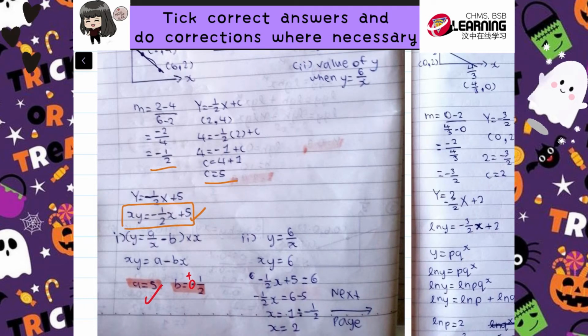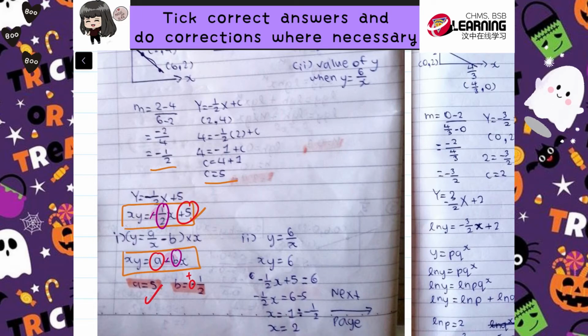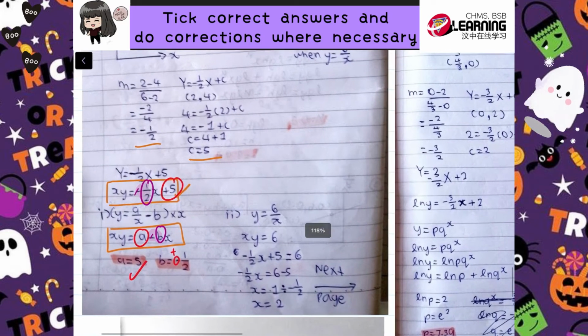So then you compare with after you reduced. So it's supposed to be negative half equals to negative b. Or you just look at the half and the b. So it's positive, right? Okay, you just get rid of the negative, so it's half b. If you compare like this, right? Okay, so it's positive half. And your A is this one, positive 5 and your A. Okay, so it's correct.